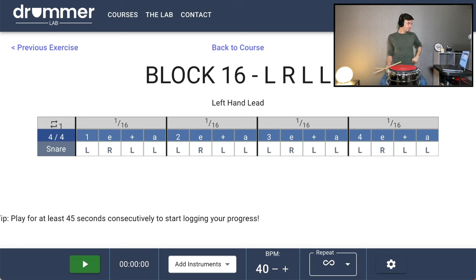And if you practice each one of these for 2 minutes, that's already a 30-minute practice. So imagine if you play it for 3 minutes. That's 3 times 16, a 48-minute practice. So if you have 1 hour to practice, you can do that. If you have 30 minutes, you can play it a little bit less. If you have 2 hours and you really want to focus on technique, then you can play it twice.